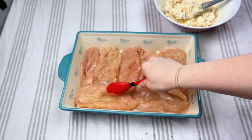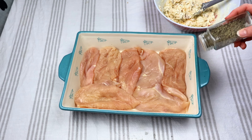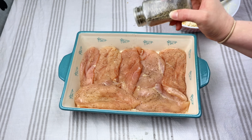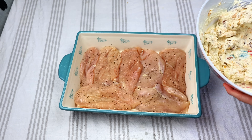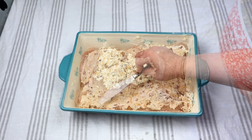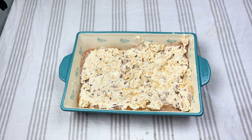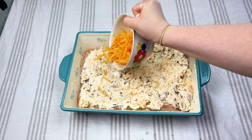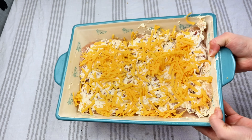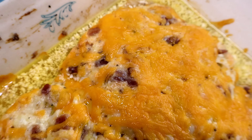You don't have to cut them in half, but that's just what I like to do. I'm going to lightly season this with some salt and pepper. We're going to grab our mixture that we just made and spread that all over our chicken breasts. Since this is a little on the thicker side of a cream cheese mixture, it works better if you use a knife — but you can definitely do whatever you prefer. And then I put the rest of that cheese right on top: another cup of cheddar cheese. I'm going to put this in the oven at 350 for about 30 minutes until that chicken is nice and cooked through.